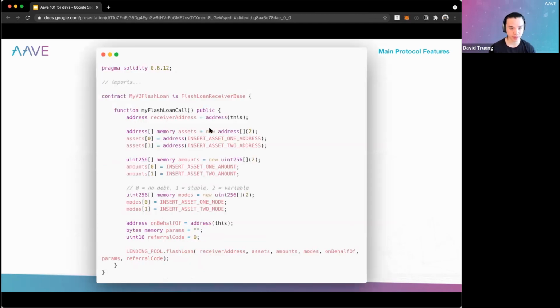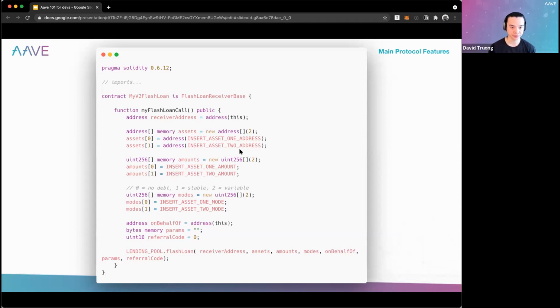So you'd say the receiver address is this. The receiver address is the address that will receive the flash loan assets. Generally, when I code flash loans, I have the contract that's executing it receive the flash loan funds, but you can make it go elsewhere to another contract if you want.